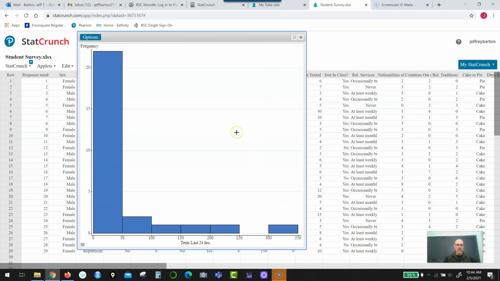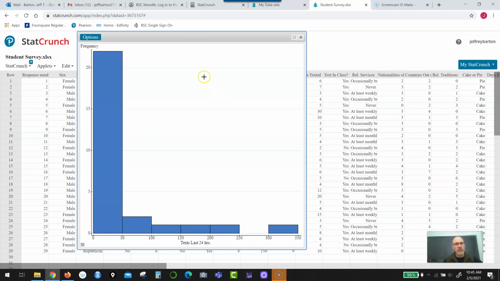So the histogram forms what are called bins along the x-axis. So you see the first bin goes from 0 to 50. And what this is going to do is collect all of the students who reported between 0 and 50 texts and count how many there were. So if I hover over this, I see that there were 22 students that reported greater than or equal to 0, and strictly less than 50 texts. The number of students who sent between 50 and 100 texts was 2, and the rest of these are singles. 1 between 100 and 150, 1, 1, and 1.